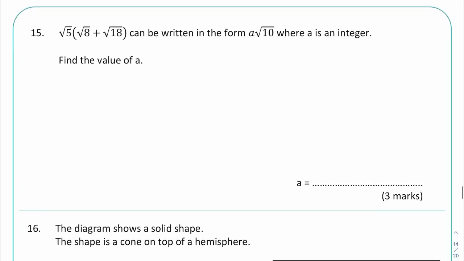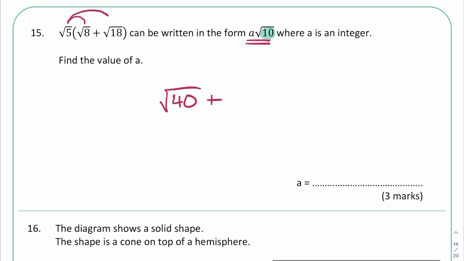So it gives us some brackets, and it says it can be written in the form a plus root 10. Now I like surd questions like this where it gives you a hint as to what number is going to go under the square root. So we've got a 10 there. If I expand these brackets, remembering that we just multiply surds like normal numbers as long as they're both under the square root, 5 times 8 is 40. So that would be root 40.